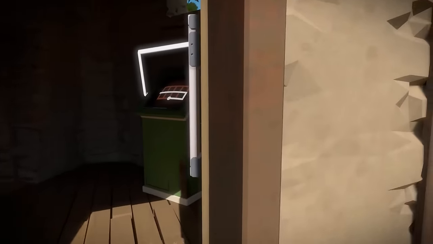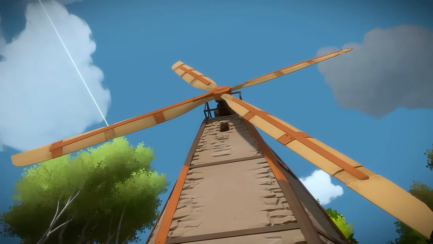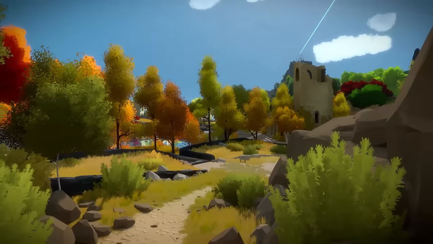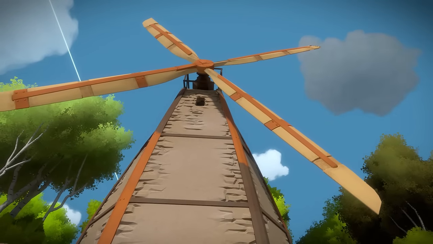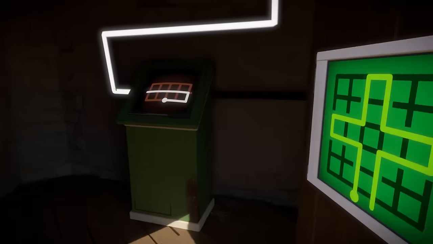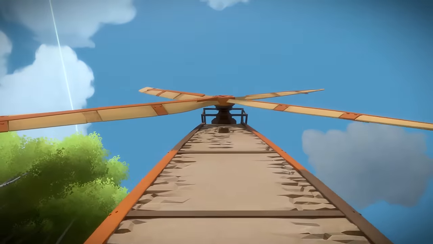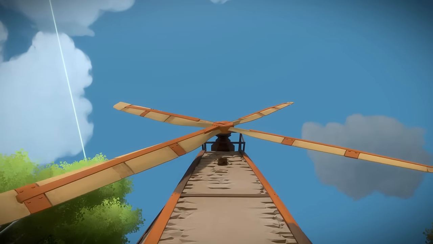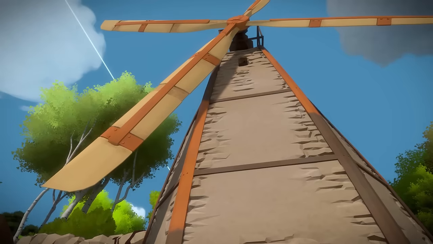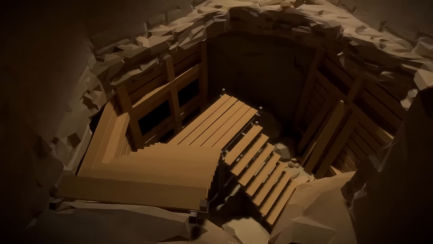So I have to decide which direction to spin this windmill? Is that what I do? But it doesn't sound like it's running. Let's send it back in the other direction. So I guess the other direction stops it. This starts it. But why would I ever want to stop it? All right, let's just go down. We'll come back and check on that later.